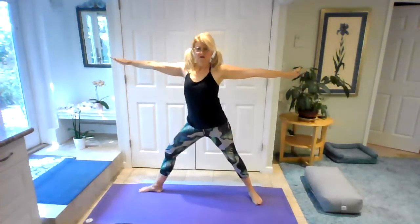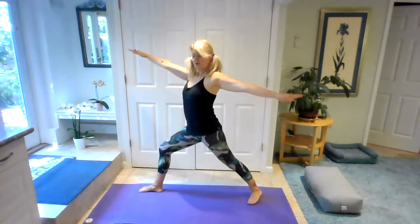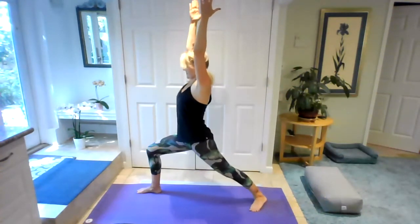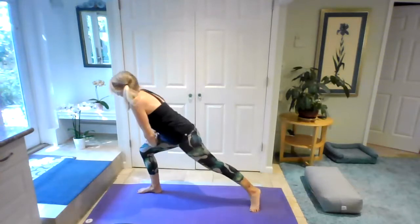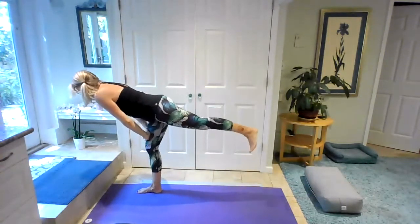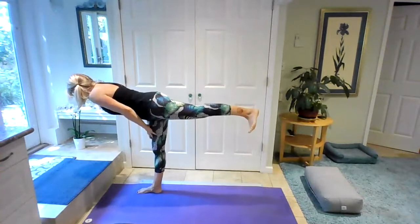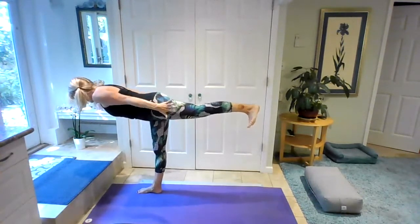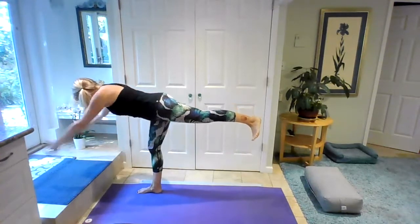Inhale, pivot your right toes out. Two. Brave warrior, warrior three. So start in warrior one. Lift off the back leg. Extend it out. Warrior three, arms either behind you, out to the side like an airplane, or forward.